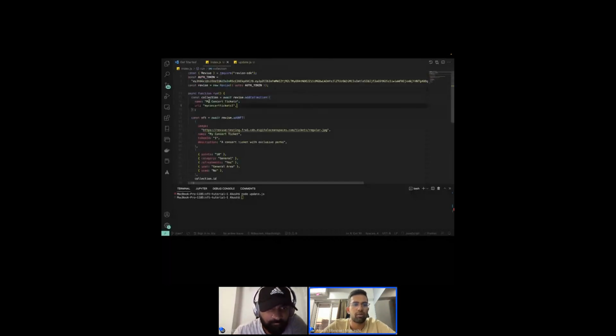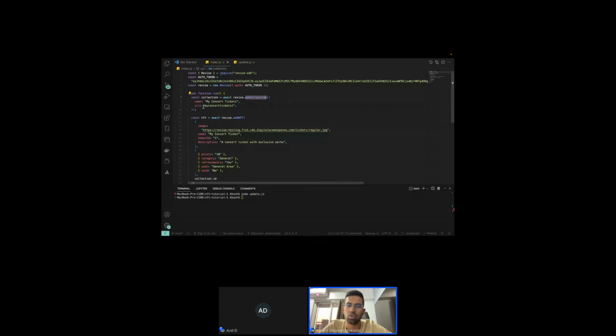So just going back to it, the first thing we do is define an object. All the code snippets are already part of the article. We do this using the Revise function called add collection. For every collection, we pass it a name and URI. For the URI, no special characters are allowed, so no underscores, no hyphens, slashes, or exclamations. Just something simple like my concert tickets works. For the name, you can have my concert tickets. I've put a Z over here just because I already did one with S, so I'm trying to make it unique this time. This has to be unique.